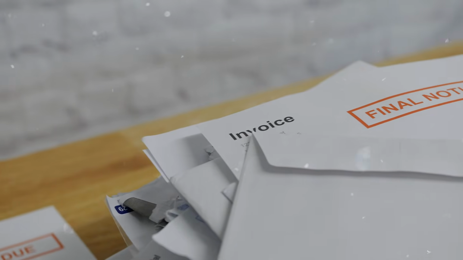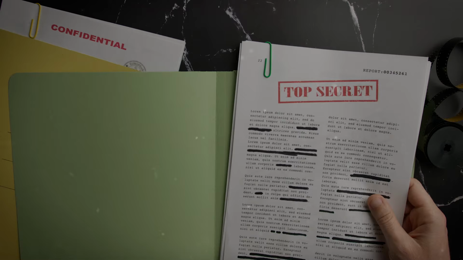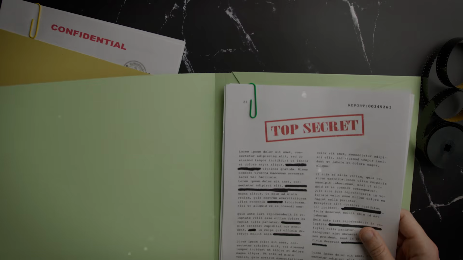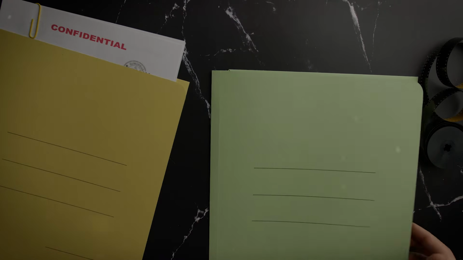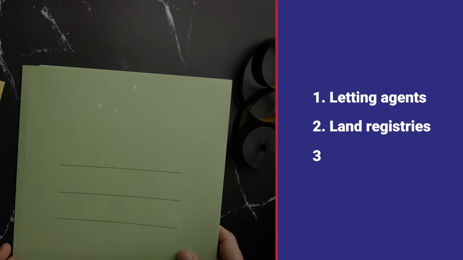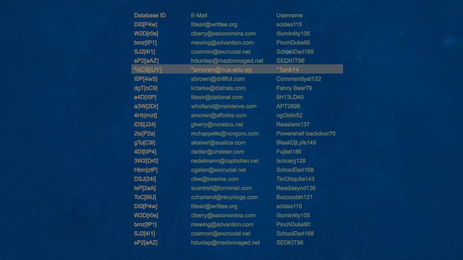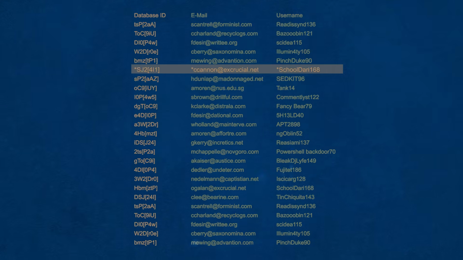subject to higher penalties. You might be wondering how HMRC gets all the information. They receive information from various sources related to rental properties, like letting agents, land registries, and even tips from the public. HMRC's Advanced Connect system analyzes this data, flagging those who might not have paid their fair share of tax.